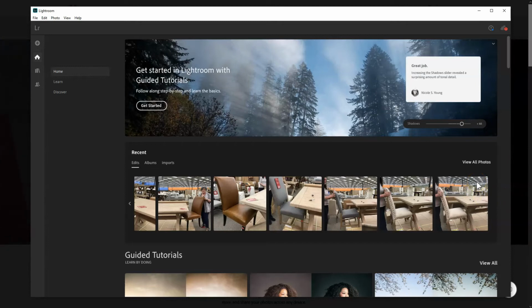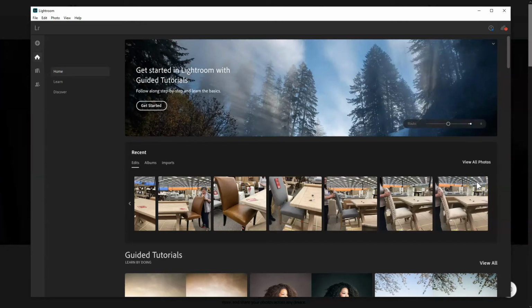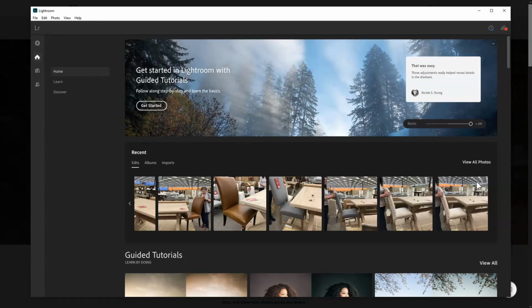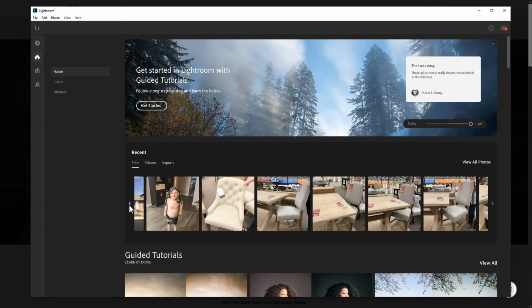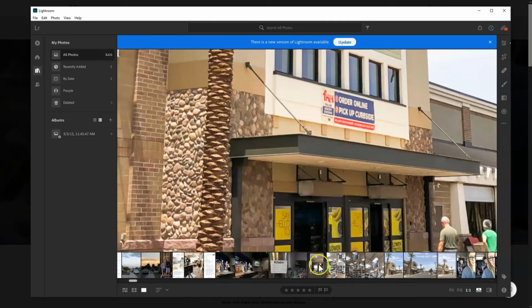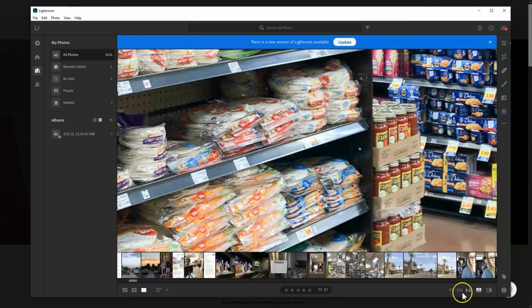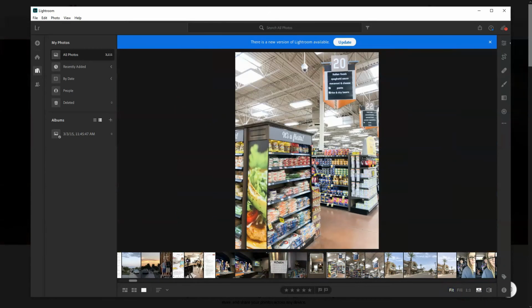Now, I use this all the time on my phone. I have this downloaded on my phone. This is the app that I use to edit all of my photos. It's really great whenever I have to go into a store and take cell phone photos for brands, and I don't take in my camera to photograph inside the store, because I'd be that weird person that gets kicked out.